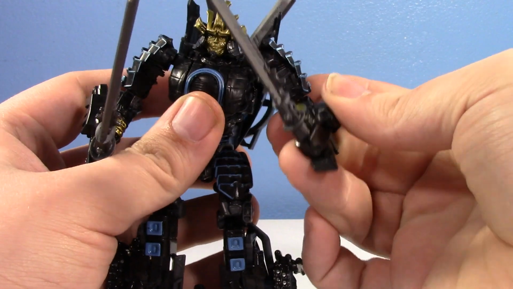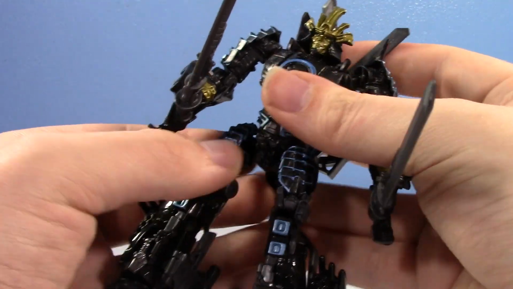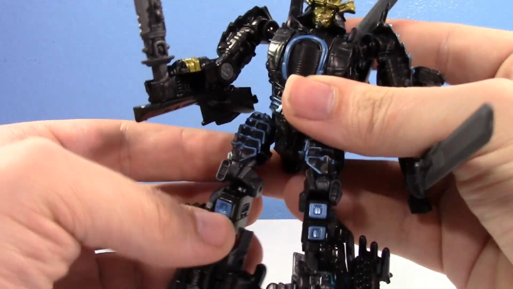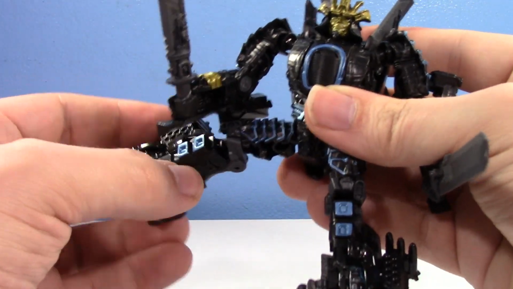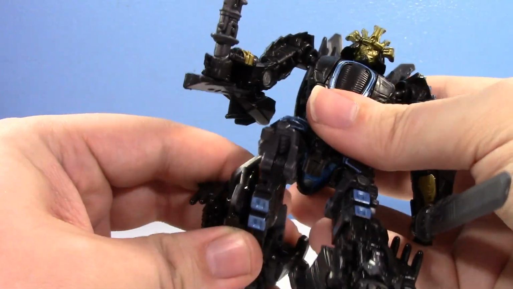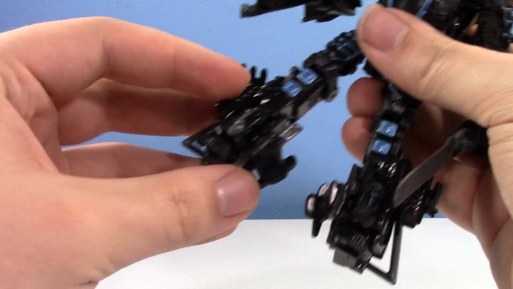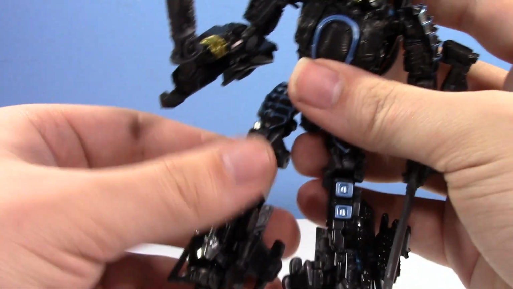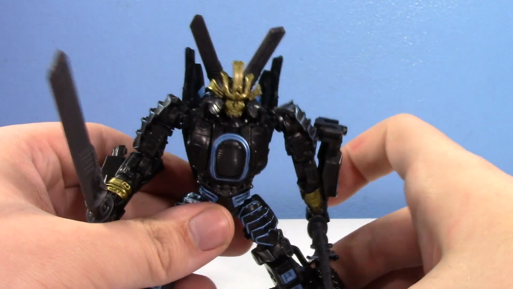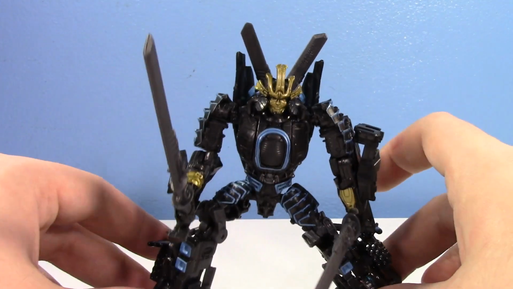Hinge swivel elbows. Nothing at the wrist, really. Nothing at the waist. But his legs are on ball joints. They kick forward pretty good, kick out to the side a lot. Thigh swivel. And then hinged knees that go about 90 like his predecessor. And nothing at the ankle, really, unless you want to start untransforming him. But his feet are kind of shaped in a way where you really don't need ankle articulation.